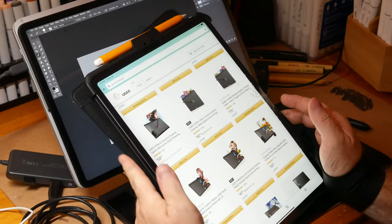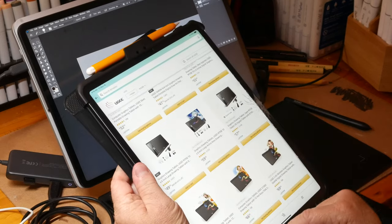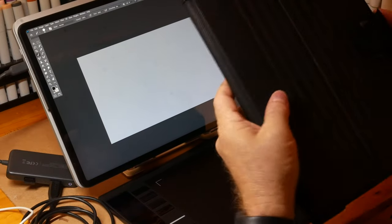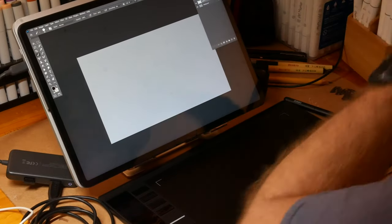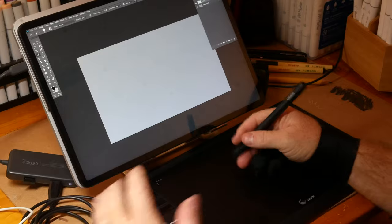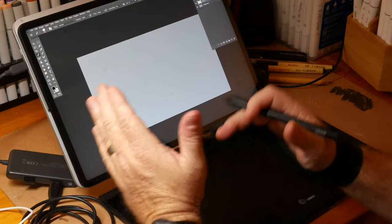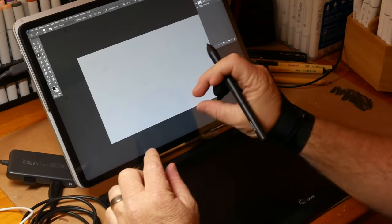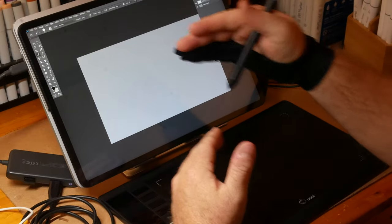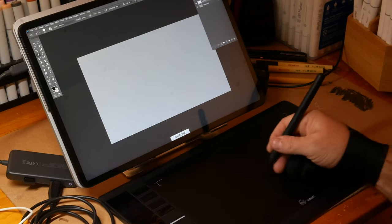So whenever you go to purchase one of these tablets, I would read all of the documentation. I would understand exactly what you're getting yourself into. Whenever I look at a company's website, I like to have a clear vision of exactly what I'm purchasing. When there's three different items with three different number codes, and then you're referencing three different possibilities with three different price points, I'd like to know the complete difference. Maybe you list them all and then you give little tabs. I really don't know. But either way, that was a confusing little adventure.